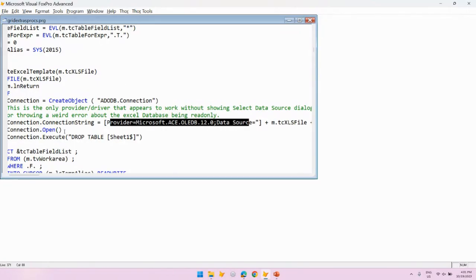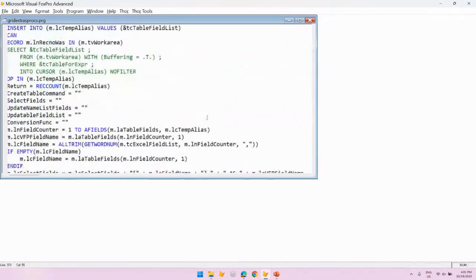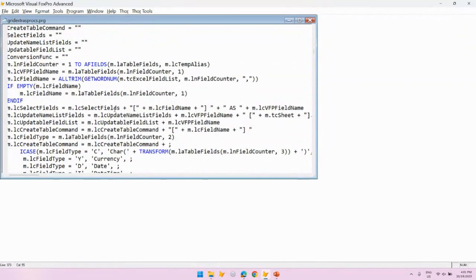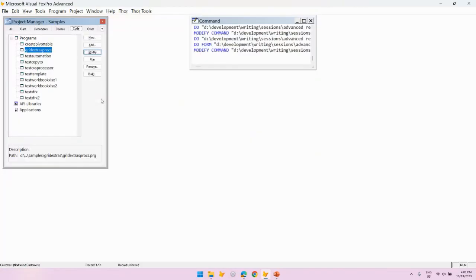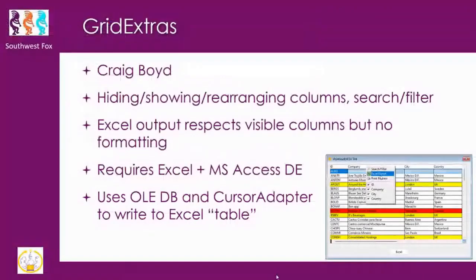And then it drops that first sheet and builds a SQL statement, and then creates a cursor adapter using ADO as the data source mechanism, connects to that spreadsheet, and sends the data that way. So kind of an interesting technique, but not one that we're going to explore in any further detail.